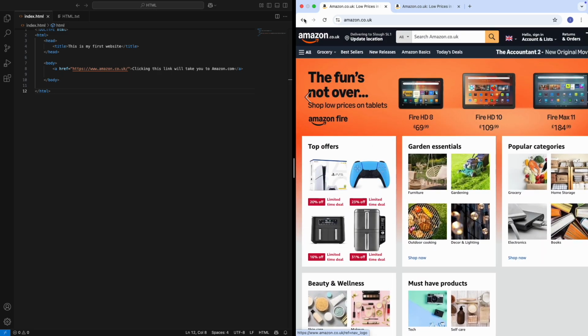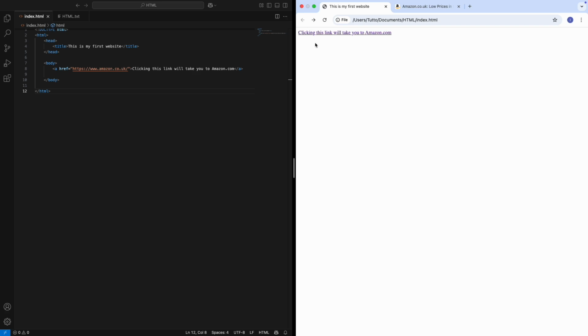However, you'll notice that at the moment we have it in the same tab as our project, meaning that we need to constantly click go back to get to our original HTML project. If, however, we want it in a new tab, we will need to introduce a new attribute in our A tag. This attribute is known as a target element and essentially does what it says on the tin and targets where we want to open on the web page.